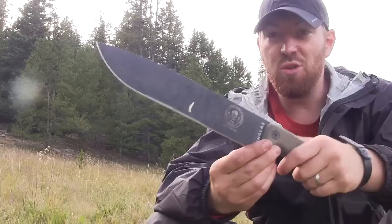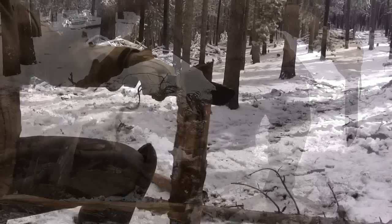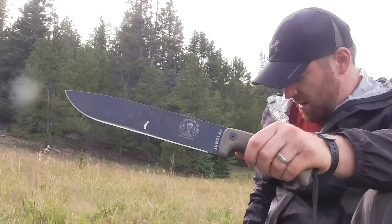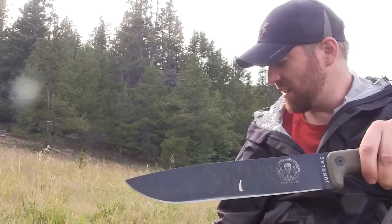I'm not going to mod this thing myself, but maybe in the future I'll buy a second one and try some modding. Overall, just a quick update after all the abuse — we've used this in sub-freezing temperatures, teens here in the Rocky Mountains, as well as summertime, all sorts of chopping and different types of wood. This thing is absolutely an amazing setup, not only with the Kydex sheath it comes with, but all the capabilities this knife presents will last you a lifetime. You take this out there with a smaller blade like an ESEE Azula — I happen to have my little olive green Azula right here — and you don't need another setup. The ESEE Hungalis has been an amazing companion for outdoor activities.